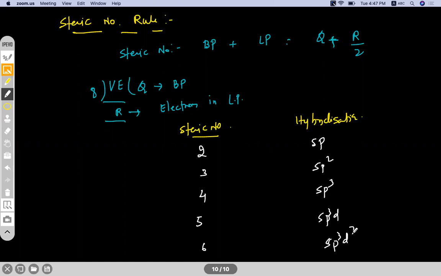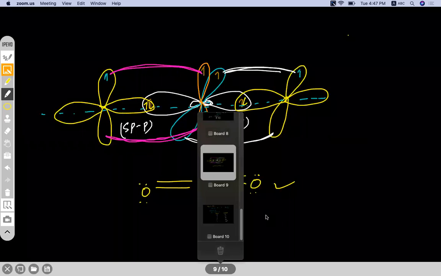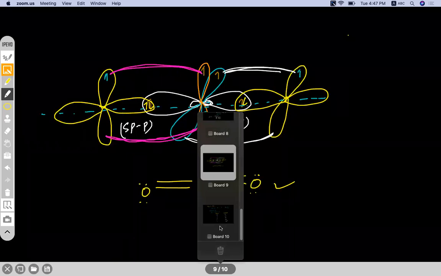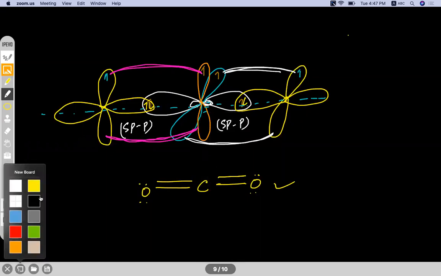Clear? Understood this? All of you have copied? Right? So if in the question, in the Chemon test, they ask you to find out the hybridization, we are going to use this method, the steric number. But the actual concept is this: orbital overlap, you need to check, and then you can find out the number of orbitals that take part in the hybridization, and hence we can say the hybridization. Right? The steric number rule we are going to use.